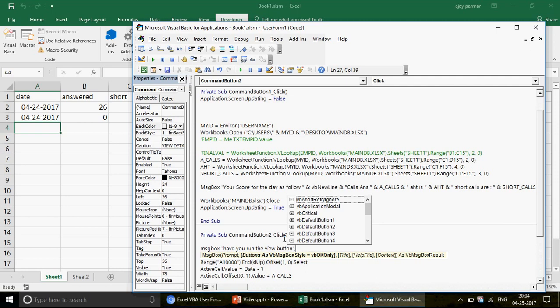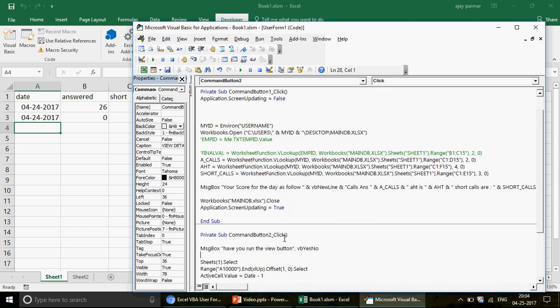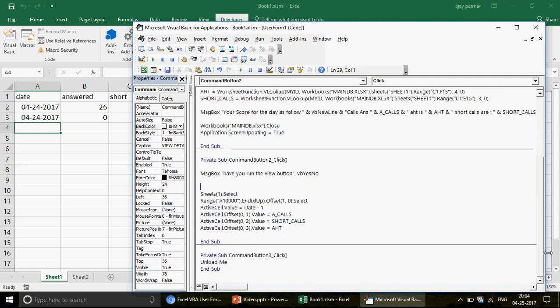And then you can give here vbYesNo. Now what will happen is, if the user remembers that they haven't actually pressed that view button, they can cancel the macro. So here you can give that option. You can write here z equals this, and you put it all in the open and close parenthesis. And now I want to create a Dim z as String or Variant, maybe you can declare this.